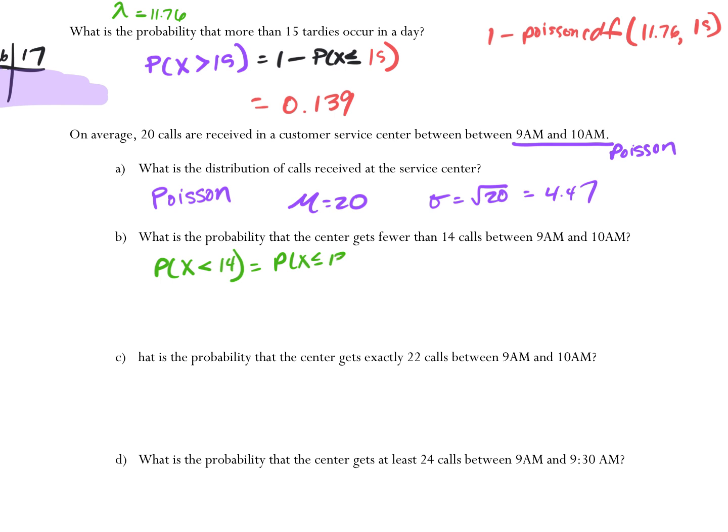And now how do I find this answer? Poisson CDF. You guys, should this be a big or a small probability? We would expect it to happen 20 times. 13 feels kind of small, yeah.